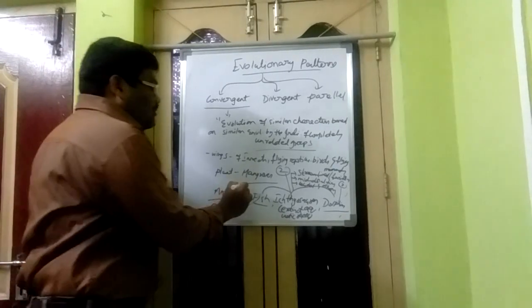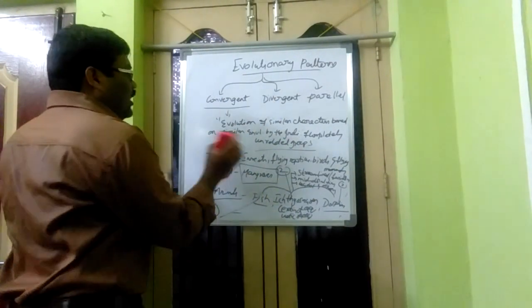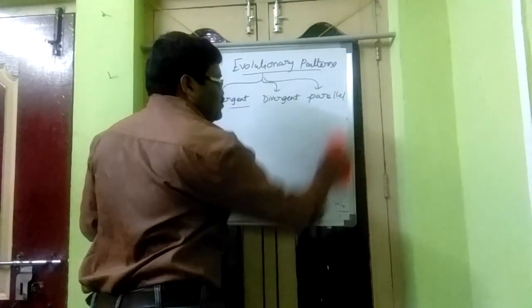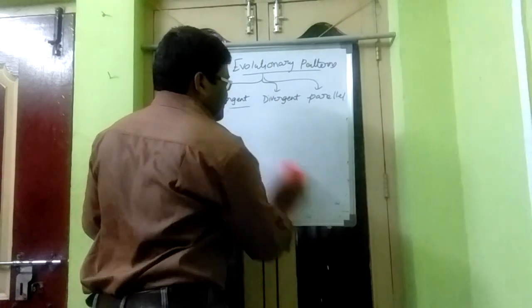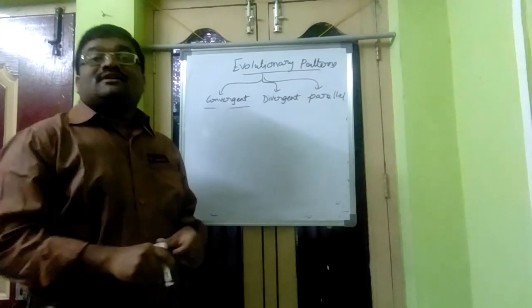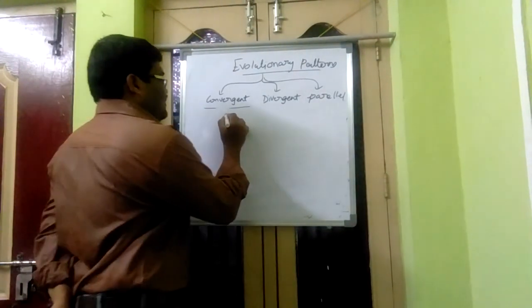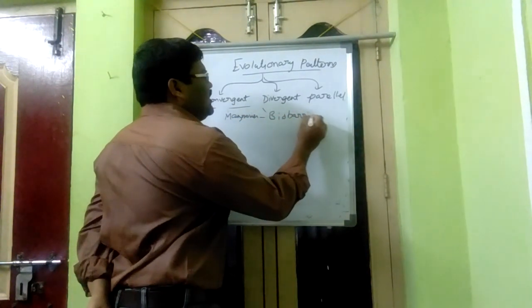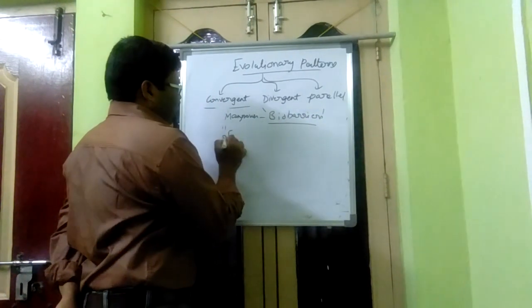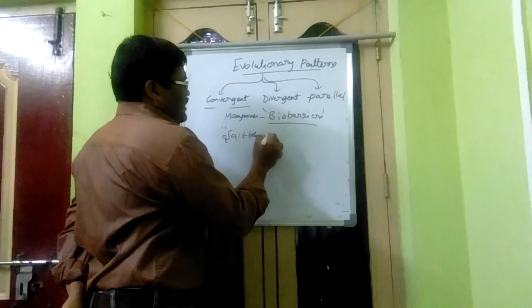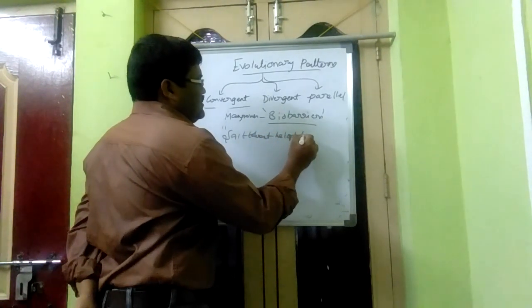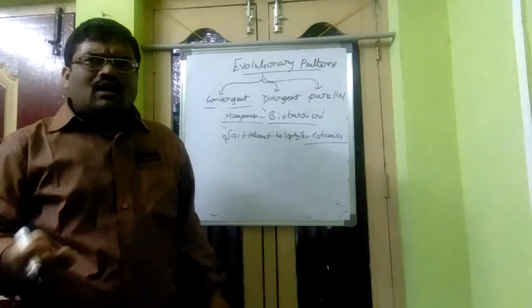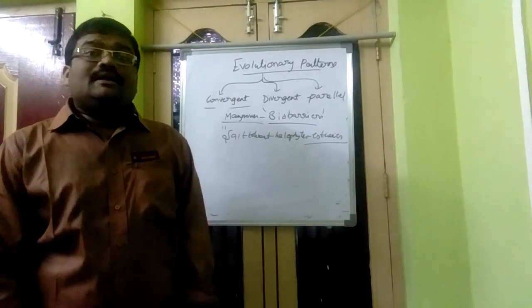Then in case of plant groups, another typical example is mangroves. We all know that mangroves are called biobarriers, biobarriers to tsunamis, floods, and other sea inundations. What are mangroves? They are salt tolerant halophytes inhabiting estuaries. Are all mangroves coming from one common ancestor? No, they belong to different ancestors.